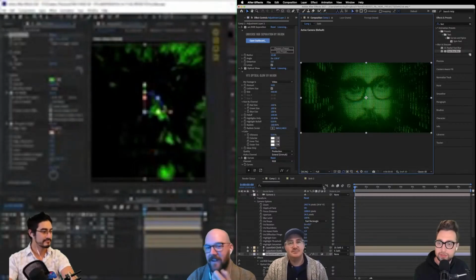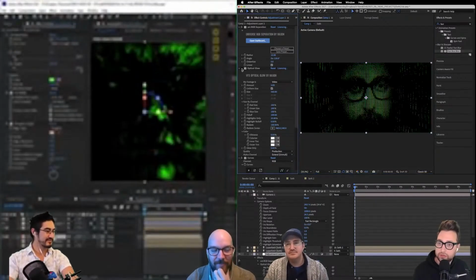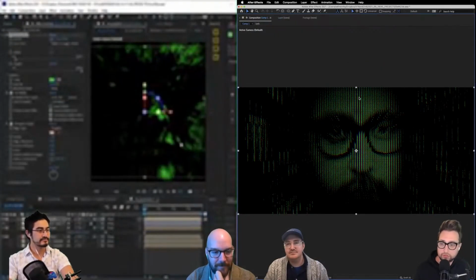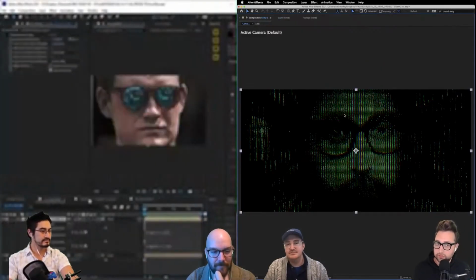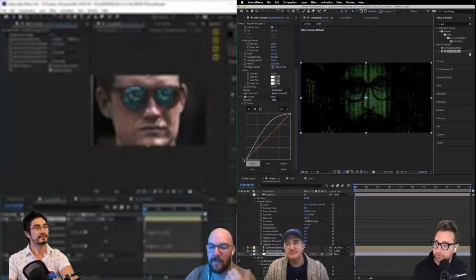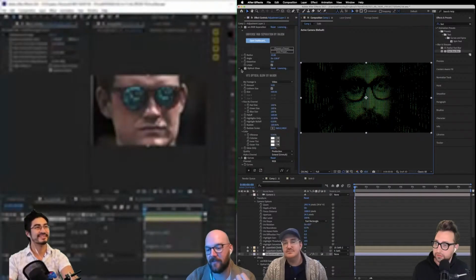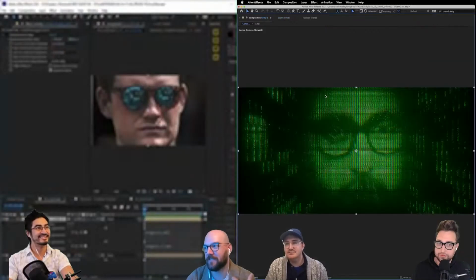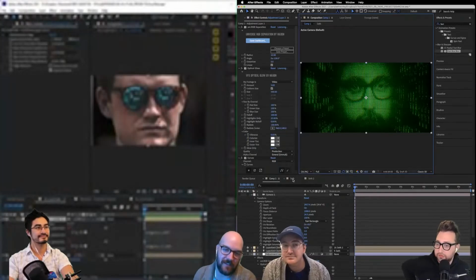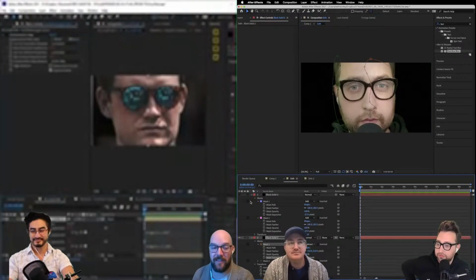I try and find it, but I think that's very much archived in 3 servers ago. Take stuff like Form, because you could get an okay effect just using Form, but you use Form and then a bunch of other things on top of it to really build up this really pretty thing. Yeah, so I think one of my biggest pet peeves, and it ends up happening because just out of the box it looks good, but one of my biggest pet peeves is using an effect and then not changing anything and just being like, that's the effect.